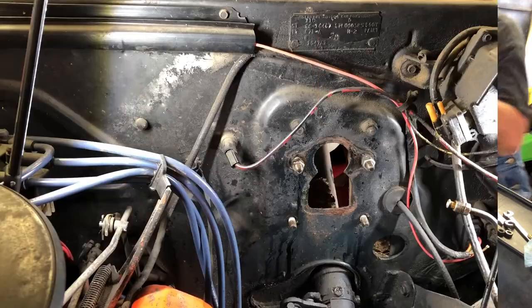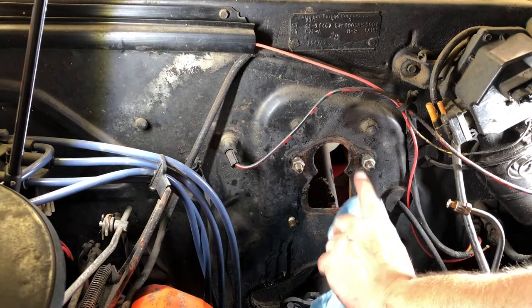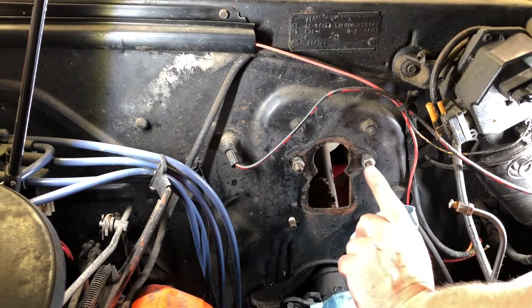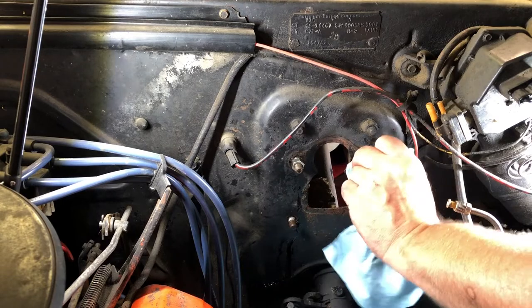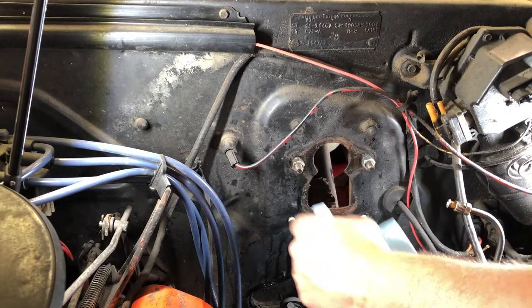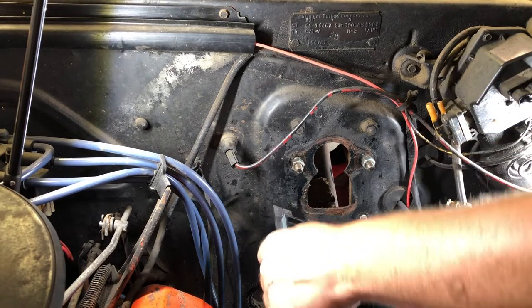We'll be right back. All right, boys and girls, story time with Uncle Jojo. These studs are longer than these studs. These studs hit the bolts that hold the vacuum brake booster on this bracket. So, we gotta figure out how long these lower studs are.